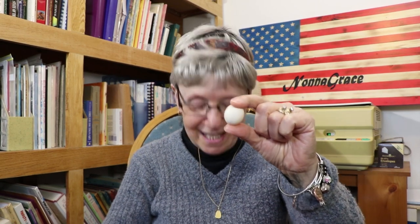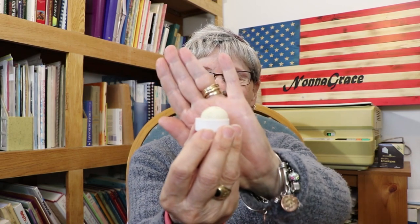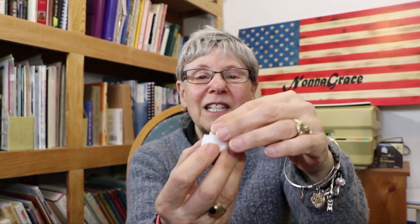But when we went out to the chicken house, I said, wait a minute, I see something in there. And so I went to pick it up, and here in the chicken house is this itty bitty egg. It's so little. This is the cap to my milk container, and look at it, it fits right in there. It is so darn cute and so little. I think you can see it. I hope it's focusing on it. It should be, but it's itty bitty.